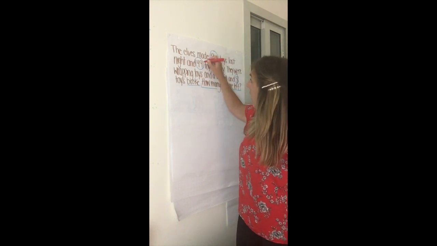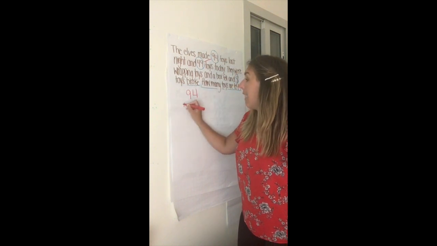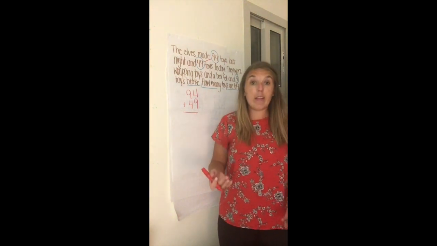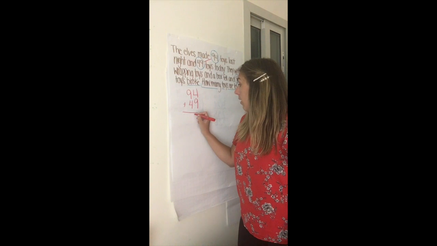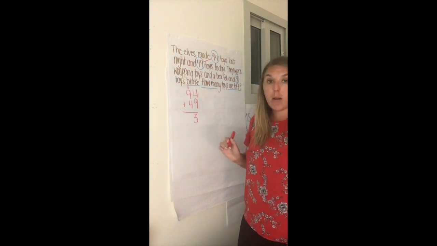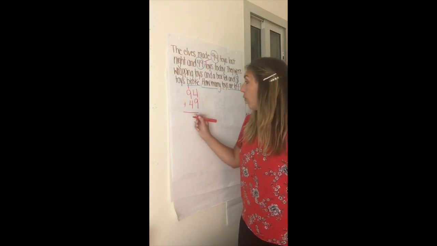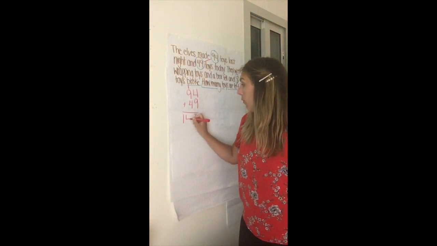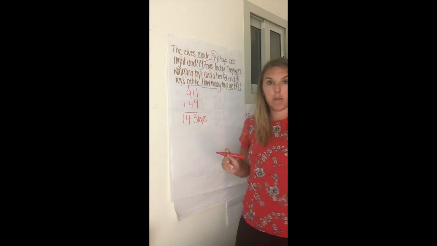So what we would do is we take the 94 and we add the 49 to see the total number of toys that are made. So 9 plus 4 is 13. I carry my 1 over to the 10 column because that's where the 10 goes. 9 plus 1 is 10 plus 4 is 14. So I write 14 here. So we know that they've made 143 toys.